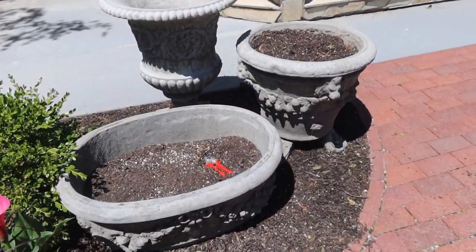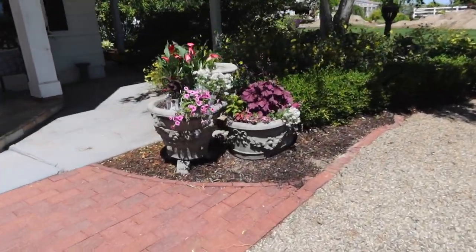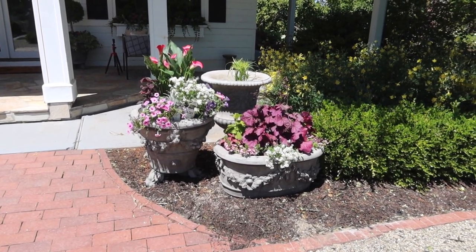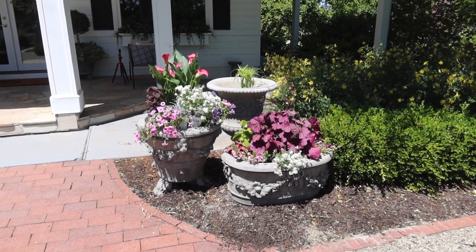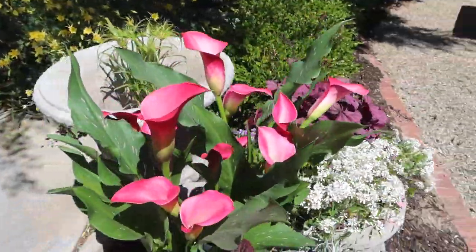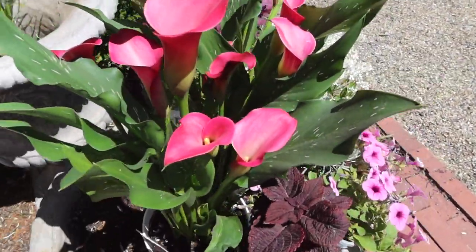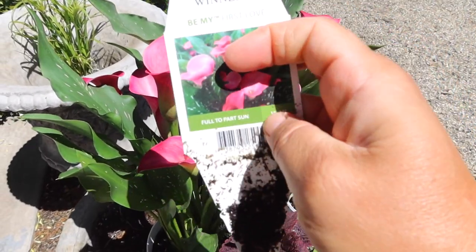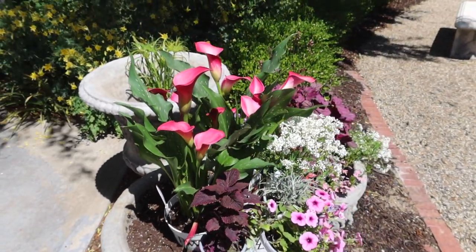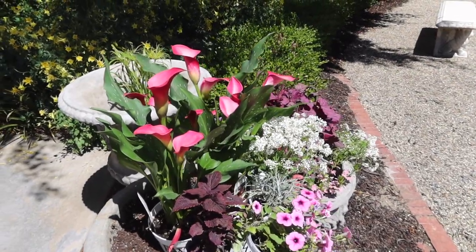I did bring up some drip supplies because I do not have any drip in here. And then I have some really neat plants. This spot gets full morning sun — you can see right now we're about noon and it's still very sunny. So even though the tag says on these Callas — these are new for next year, they're absolutely stunning, 'Be My First Love' — it says they want part to full sun. I'm thinking I'm going to try these as a centerpiece because they will be protected from the hottest part of the day.